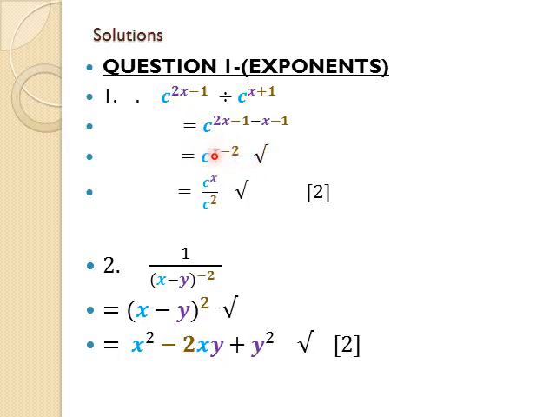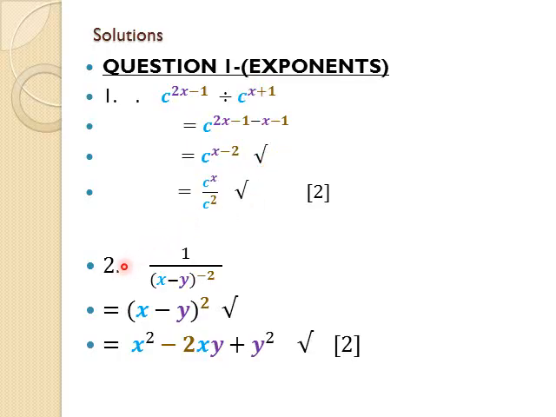My final answer, we don't want negative exponents. So c to the negative 2 I take to the bottom, it becomes c to the power 2, and c to the power x stays on top. So 1 mark there and 1 mark there, 2 marks. So go look where you made an error. Most of the time the error appears there. When we say subtract, you want to multiply the negative in the first exponent and not in the second one.